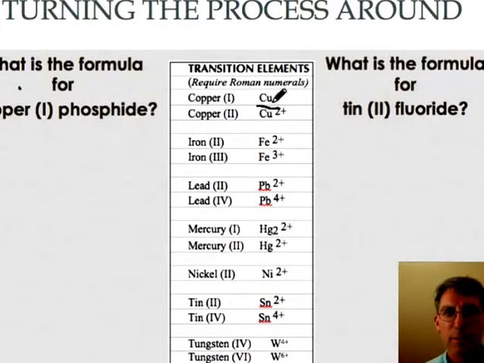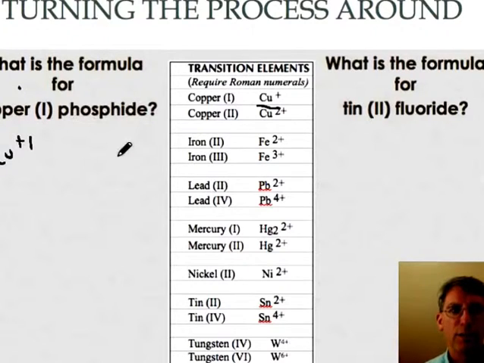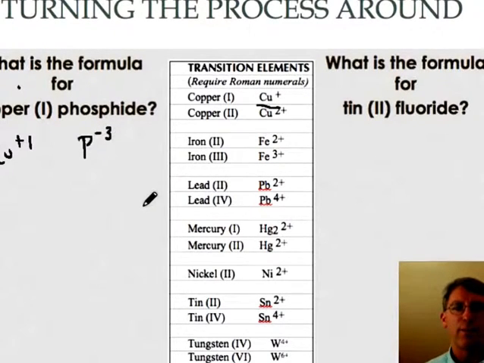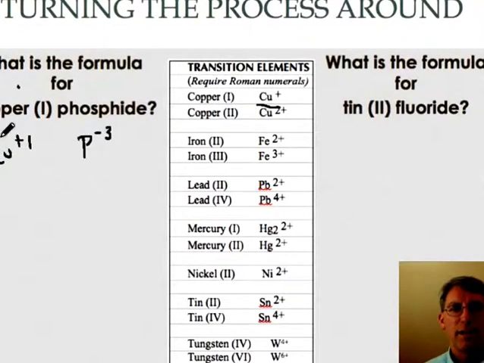It's going to look like this. Copper with positive one charge. So we'll write that one out. Copper with a plus one charge. And phosphide is going to be a P. And it's in nitrogen's family and it will generally take a negative three charge. So a plus one and a negative three do not balance out. But if I had three of these coppers, Cu plus one and Cu plus one.